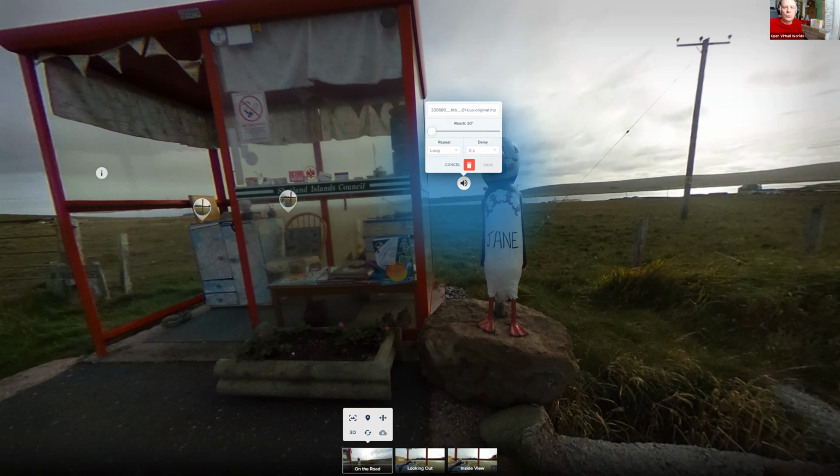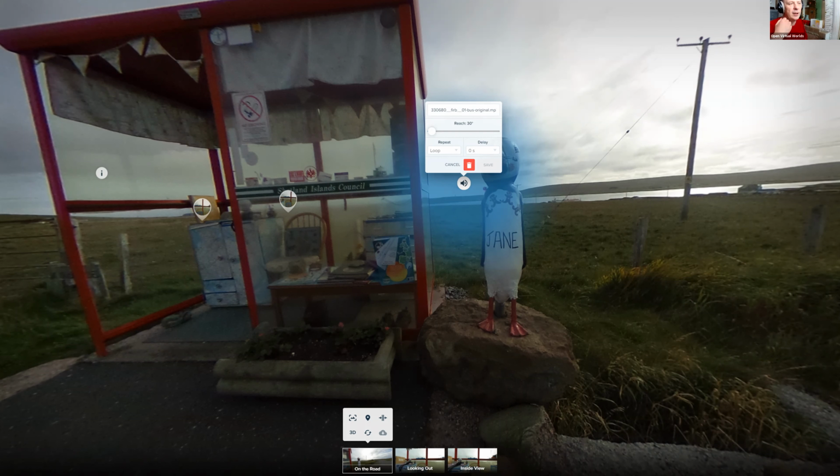Yeah. And the other way of doing audio is this: there's a little audio icon that you drag over and drop, and then you upload a piece of audio to it, and then you see this reach of 30 degrees. You can set that to wide or narrow, and what it means is that if you're looking at it, you hear it. If you're not looking at it, you don't hear it. So it's aware of what your orientation is and can change the audio with respect to that, and you can put it on loop or not.